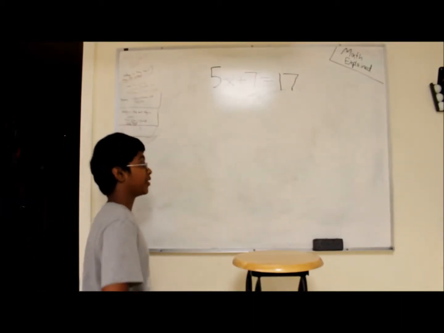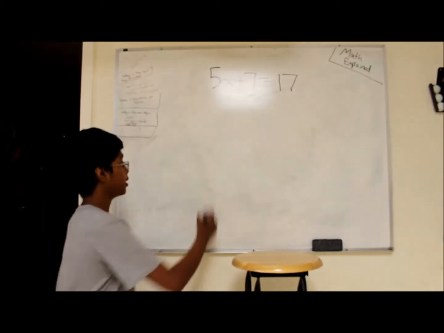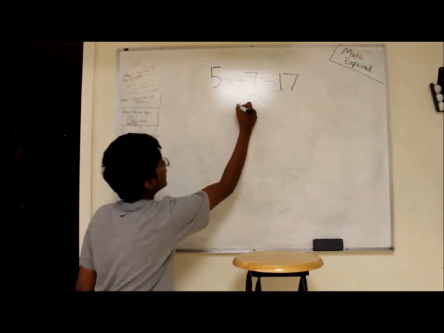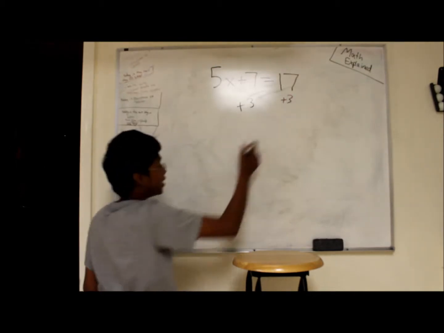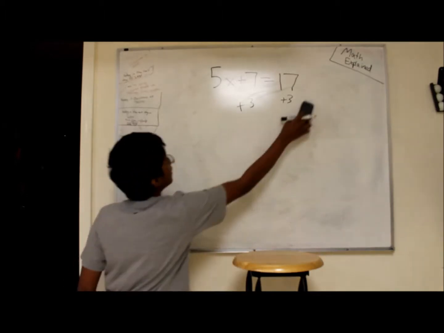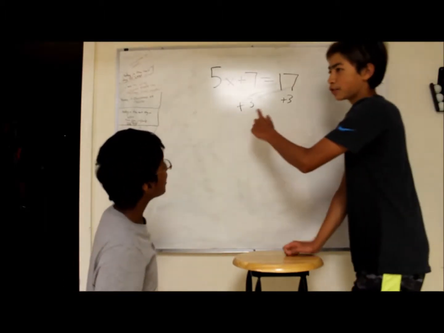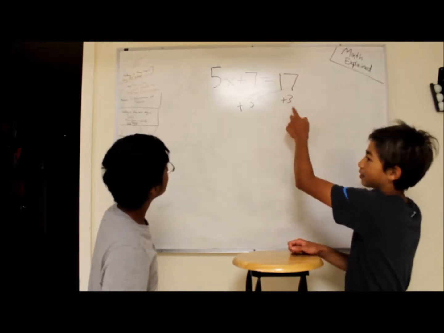Okay, so first of all, you have to do to one side what you do to the other. So if I add 3 to one side, I have to add 3 to the other. You can't subtract 3 because that doesn't balance it out. Wait a minute. I thought if you add 3 to one side, the whole thing has to be equal, so you have to subtract 3 from here, right?